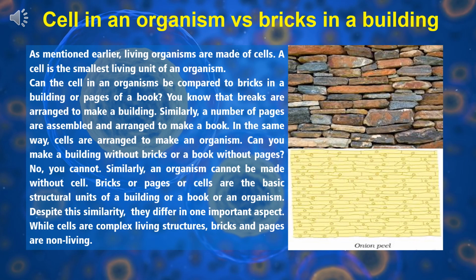Can you make a building without bricks or a book without pages? तो क्या कोई बिल्डिंग बिना ब्रिक्स के, बिना ईंटों के बन सकती है या बिना पेजेस से कोई किताब बन सकती है? Clearly our answer will be no. Similarly, an organism cannot be made without cells. तो इसी तरीके से कोई organism बिना सेल के नहीं बन सकता. अगर वो ऑर्गेनिज्म है तो उसमें सेल होना जरूरी है. Bricks and pages and cells are the basic structural unit of a building and a book and an organism. तो जैसे ब्रिक बिल्डिंग के लिए जरूरी है, पेजेस बुक के लिए जरूरी है, उसी तरीके से सेल्स भी किसी ऑर्गेनिज्म के लिए जरूरी है.